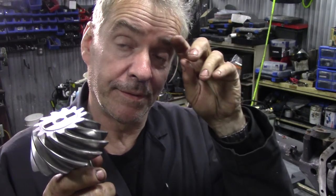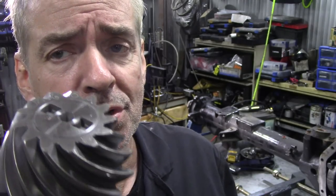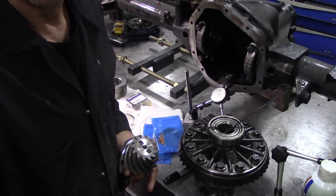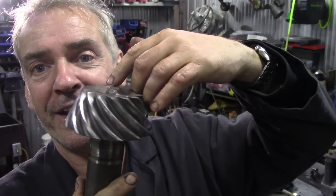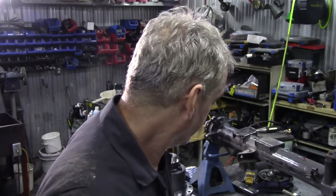Another thing you've got to remember about this, and a lot of people will be shouting out too. What can we see there? Can you see on there, there's a number. You must not mix and match pinions and crown wheels. This is the crown wheel here. They've got two numbers that match together. They must match together. Why is it so important? Well, the thing is, they're all ground together at the factory, so they're in a perfect mesh. You can understand if you've got an oddball one there and it's not ground together, it's not going to be very good, is it?